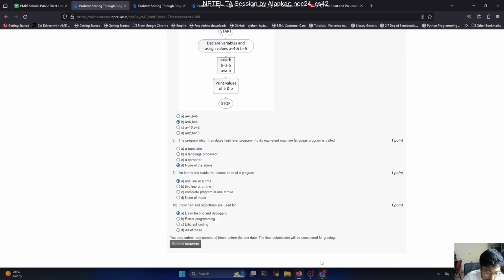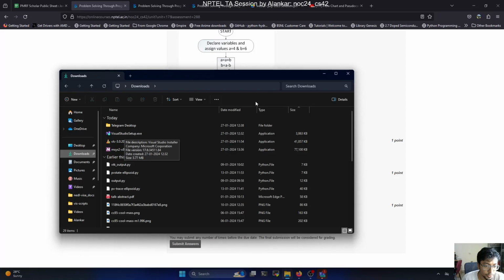So here you see there is this community edition. You can download this community edition, which is free, of course. And from here you just get the downloader. I have already installed it. So if you go to downloads, you will see this VS Studio setup. You can just install this, and once you do this, let me also show you. There is one specific thing that you need to do.